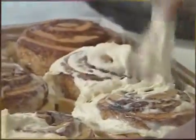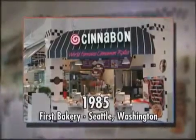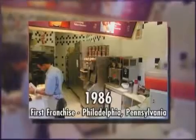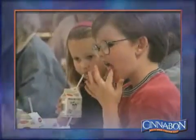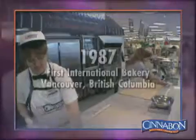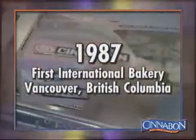And wow was just the beginning. Cinnabon opened its first bakery in December 1985 at Seattle's Sea-Tac Mall. And by 1986, the first franchised bakery opened in Philadelphia, Pennsylvania. Driven by unprecedented consumer demand, Cinnabon entered a period of rapid expansion. The brand expanded globally with the opening of the first international store in Vancouver, British Columbia in 1987.